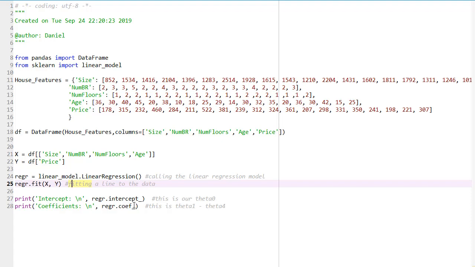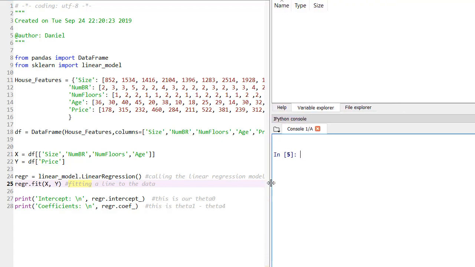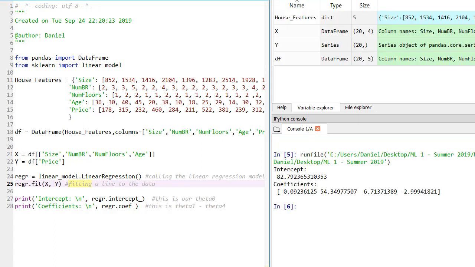Okay, so I'm going to run this, and hopefully we'll see it. Let me actually drag this over so you'll be able to see the results. So here we go. I'm going to drag this over where we'll be able to see it in the console. I'm going to run it by pressing the green arrow up top, which is not shown, but it's there, I promise. Oh wow, that didn't take long at all. Okay, which it really shouldn't with 20 training examples.